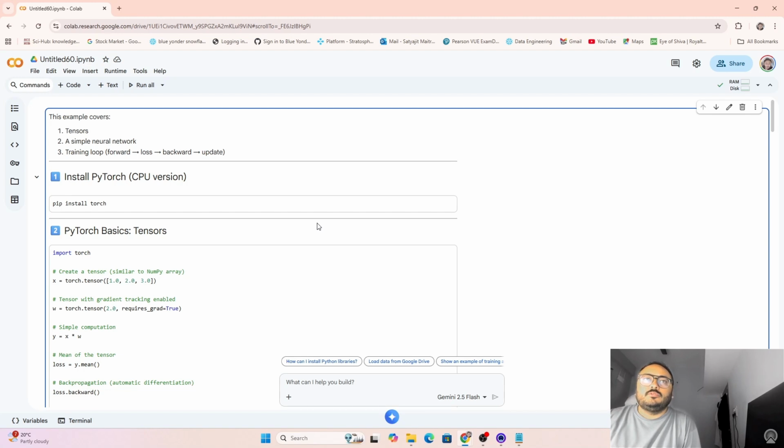What we are going to do is take a very basic neural network example. We'll understand how coding in PyTorch works, and we'll go code by code. You don't have to write any code. Everything will be available in the description box, all the notebooks and stuff. Just bear with me for some time, understand how things work in PyTorch, and start implementing.